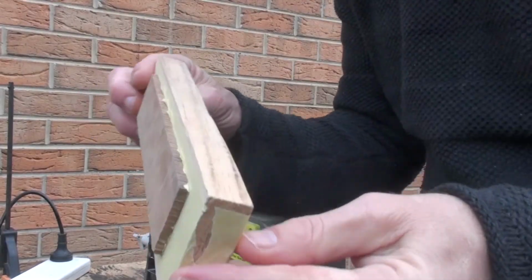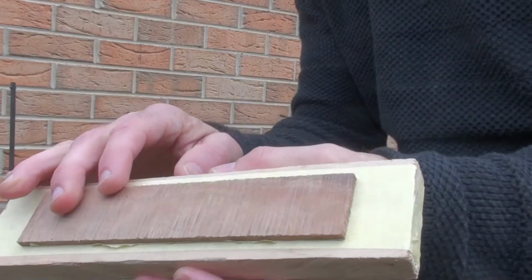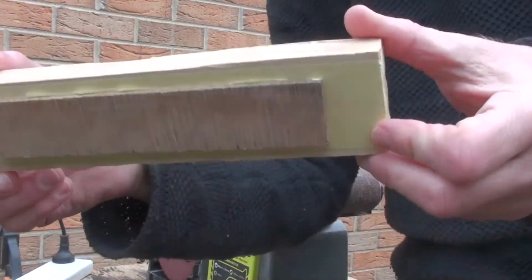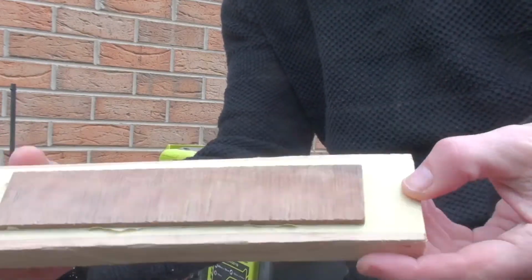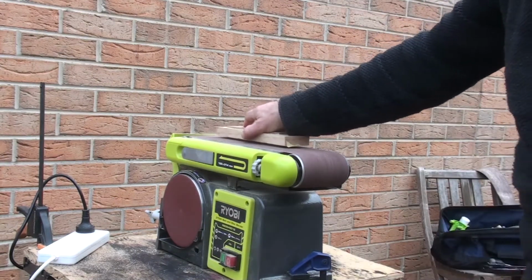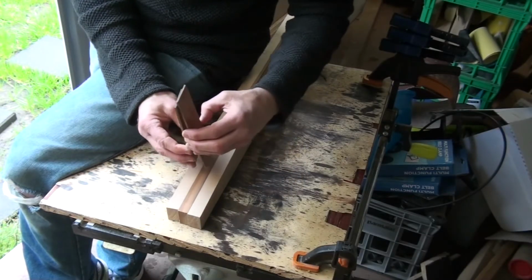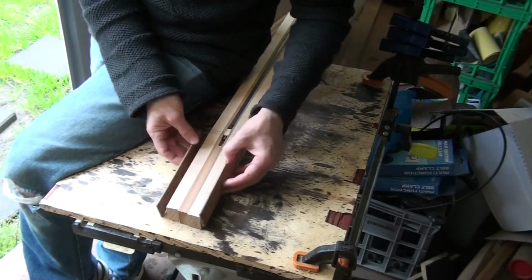So those two smaller pieces I spoke about, I cut it in half, it went well. They're too small to hold though, because you need to get your fingers on the side because things spin so fast. If you just push it down on top, it just slides off. So I did the luthier's trick and stuck one down to one side of this, one down to the other side. We have done these two bits. They are both about 3mm wide. They're the same and they're fairly flat, fairly straight.